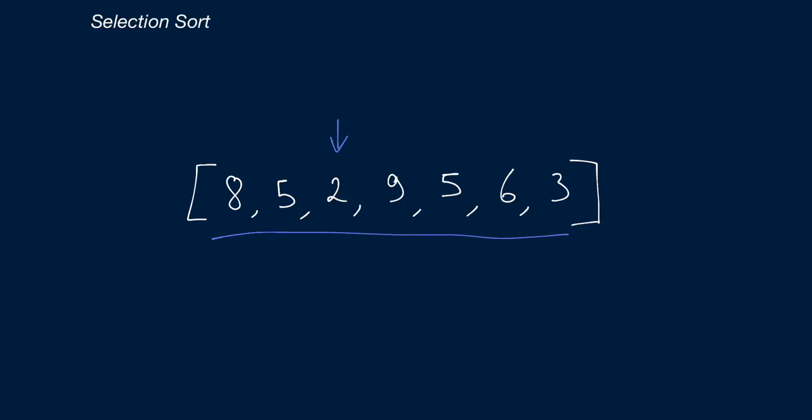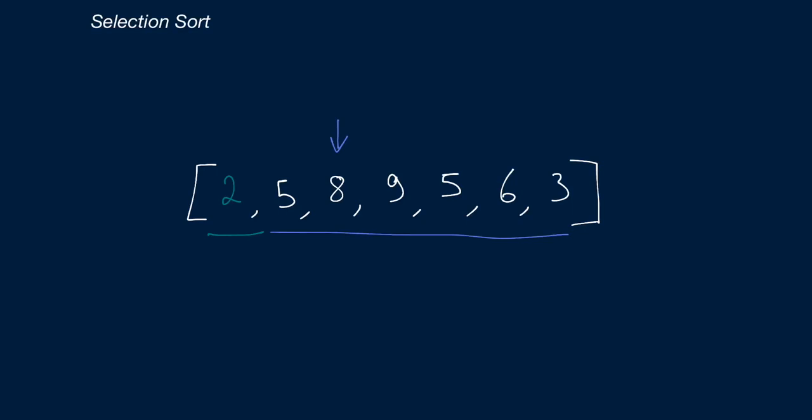So we can swap the 2 with the 8 because we want to make our sorted list here at the beginning of our array. So we're going to erase this 8, erase the 2. We can put the 8 here, and we can write the 2 at the beginning. And I'll put it in green so that you can really tell this 2 is in the sorted sublist and is in its final position. So now we can even erase part of the line and underline the 2 to show this is the sorted sublist, and this here is the unsorted sublist.